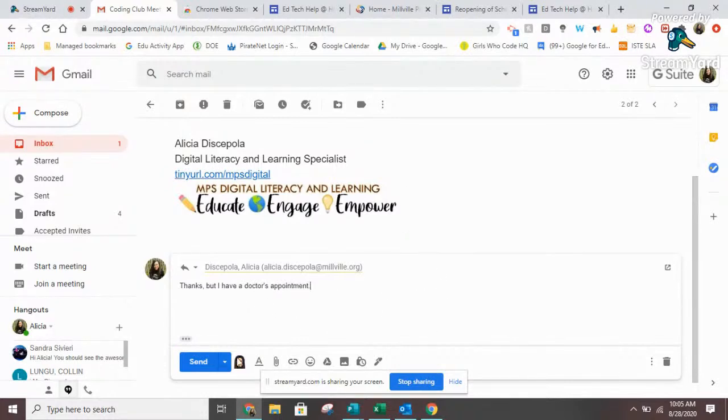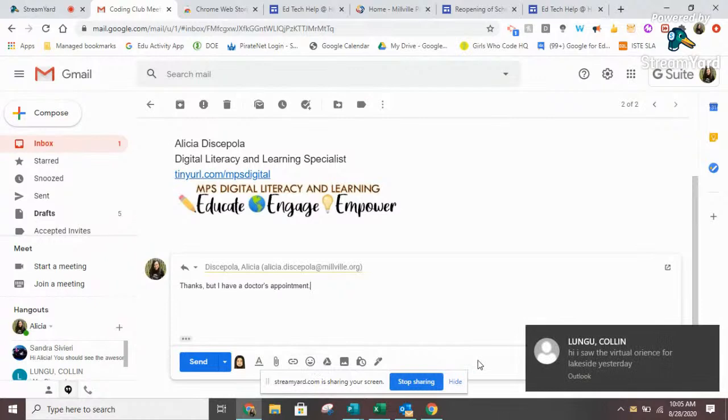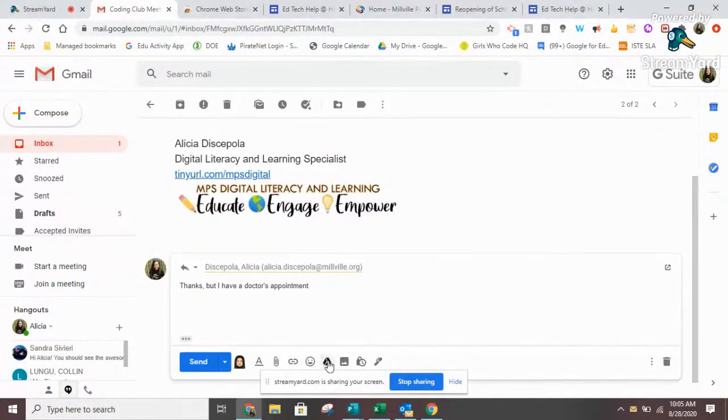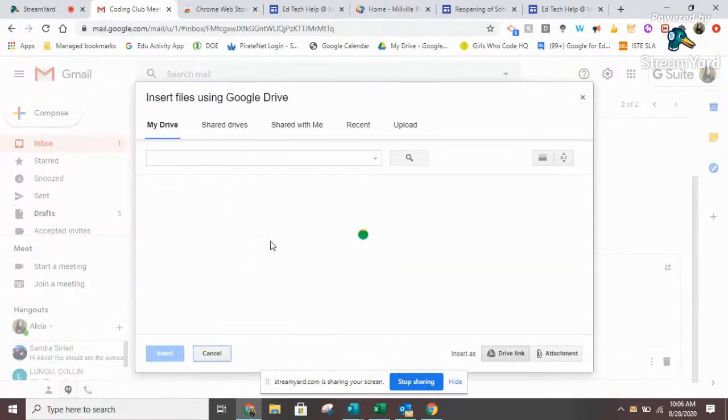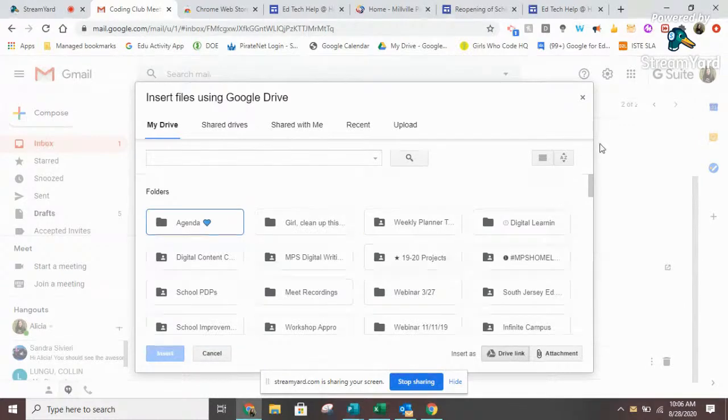Also in Gmail, we have the option to change our font formatting. We can add links, we can attach things, we can add emojis and stuff. We can also click on this little triangle right here. That links directly to your Google Drive. So maybe your teacher asks you, hey, did you ever submit your essay? You can click on this and it will take you to your drive and you can find what you need to share with him or her.